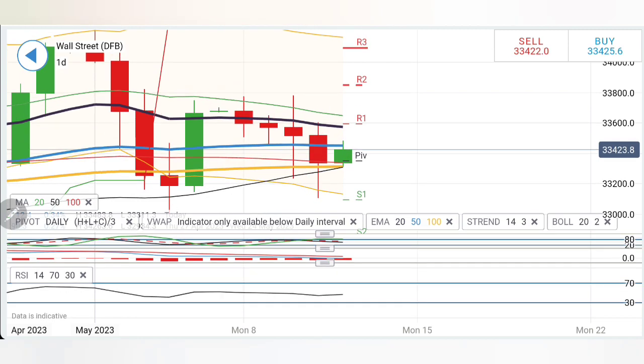Considering this, in between 400 and 500, do not take any trade. Below 400, more bearishness may prevail. Above 500, we have to watch out for 33,600, and then beyond 33,600 we are going to look forward to a wonderful move out there. Take your trades accordingly. Trade with a stop loss, trade with a trailing stop loss.